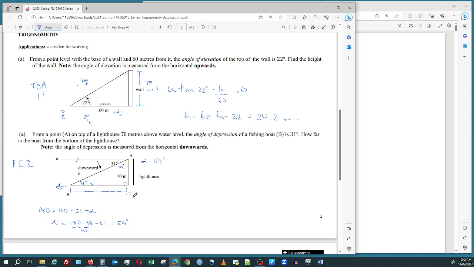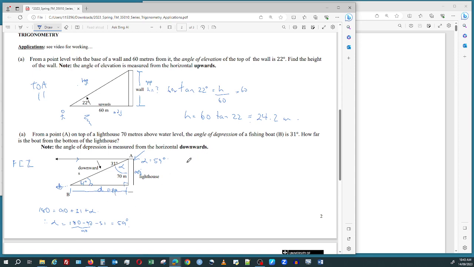So you can make life a bit easier if you want to know the distance and you want to make your equation simple. Instead of using the 31 degrees, you can use the 59 degrees, opposite over adjacent for this one. Whereas this one here would be opposite over adjacent, which would be 70 over D, and you'd have to rearrange everything twice. But just doing it from there, it doesn't really matter.